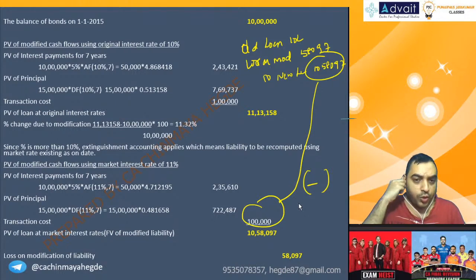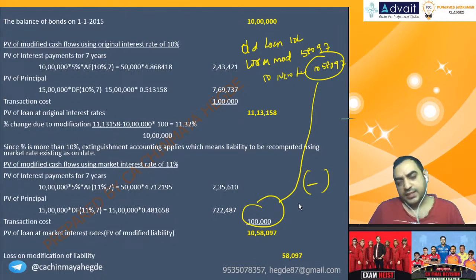Okay. Hope this is fine. Shall we go to the important point? Basically, the amortized cost treatment continues to be amortized cost, but when there is a modification, we do the accounting for modification like this, and it continues to be amortized cost only. The classification is not changing. After the transaction cost is subtracted, the EIR will be 11% and the coupon will be 5% in the table. Perfect. EIR will be 11% and coupon will be 5%. Correct.